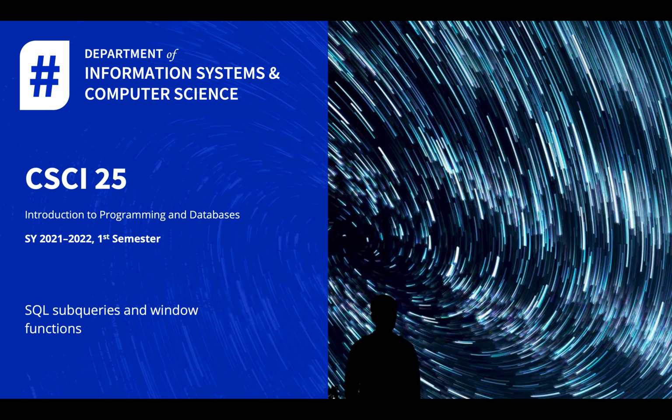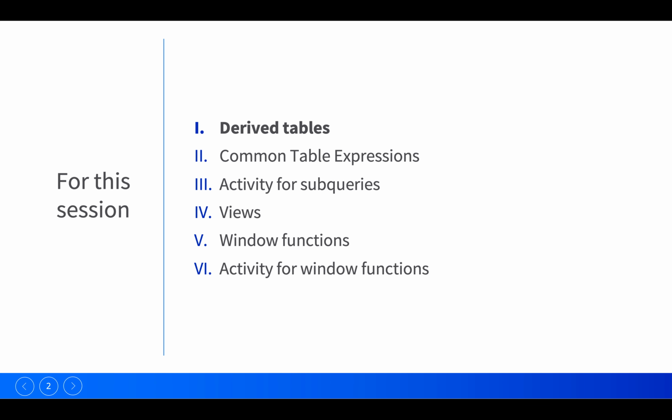Hello everyone, and welcome to our discussion to CSCI 25, Introduction to Programming in Database. For this session, we are going to be learning about SQL subqueries as well as window functions. We will be discussing the following topics. First are derived tables, second are common table expressions, and afterwards we are going to be having an activity for these particular subqueries. And next, we are going to be discussing about views, window functions, and finally an activity for window functions. Let's get started.